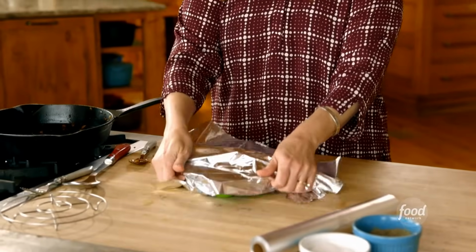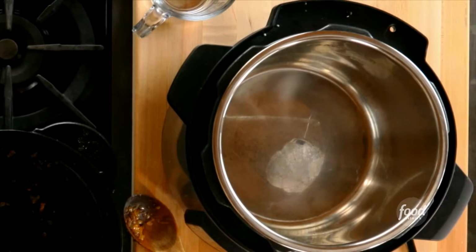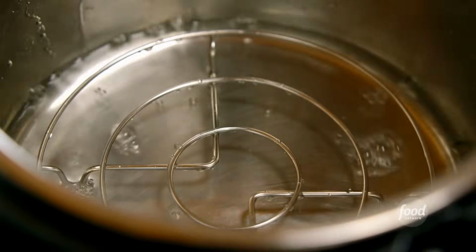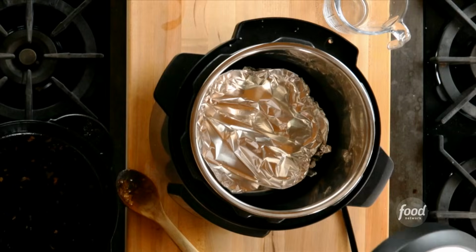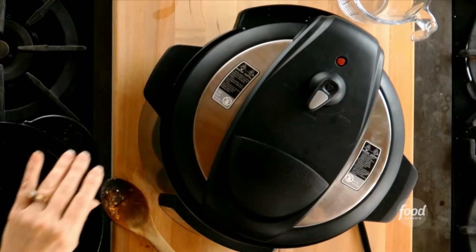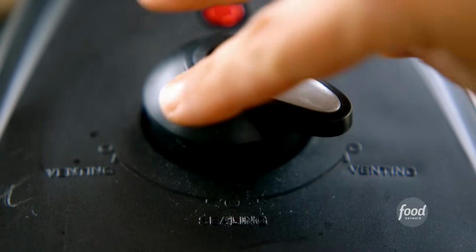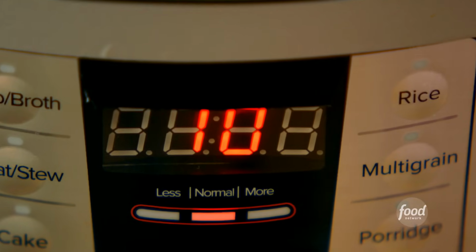I'm gonna cover the top with foil just to get it all secure in there. Okay, now before I put this into the multi-cooker, I'm gonna put in the little trivet. It comes with it. And I'll pour some water into the machine. And then I'll just carefully lower the mold into the machine. And the lid goes on. And now I'm all set. So it's ready, steady, cook. I'll switch the pressure valve to sealing, press steam, and set the timer for 10 minutes.